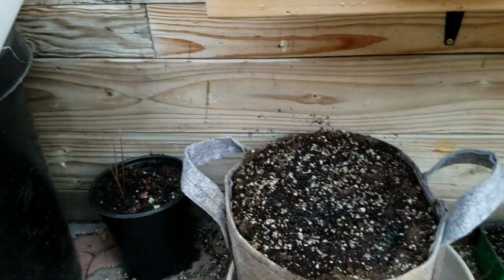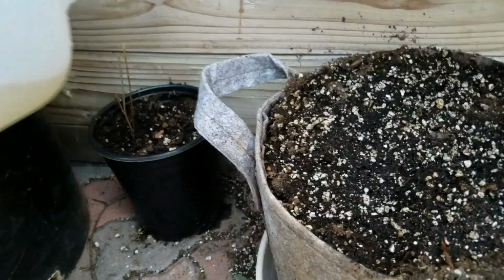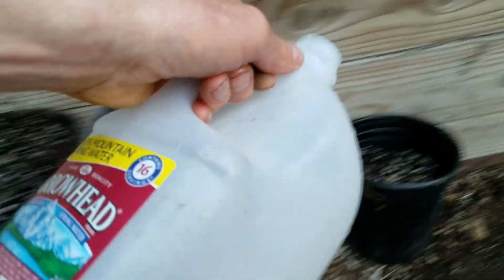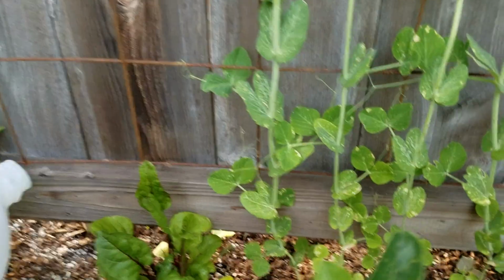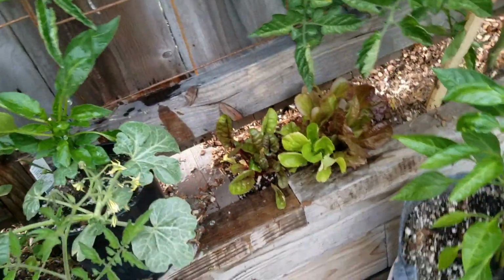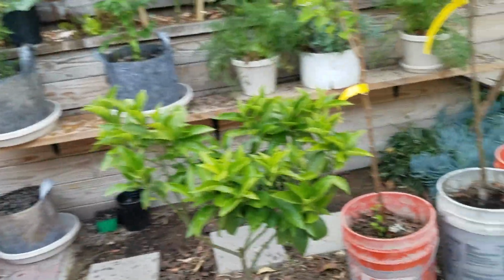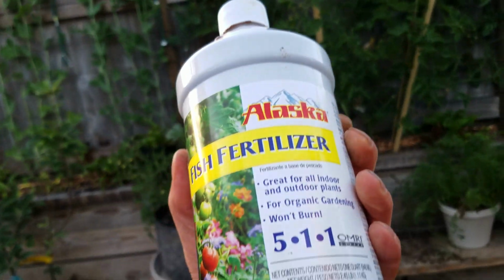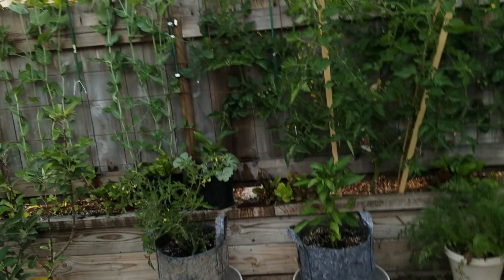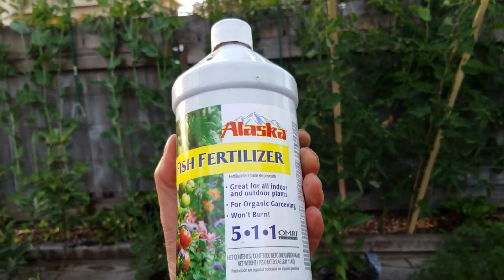These are asparagus. You can't really see them. My blackberry plant there, some avocado. So I'll probably fill this up again, but you guys get the idea. So that's how you basically use the fish emulsion, fish fertilizer. It's good stuff. I've used it many times.